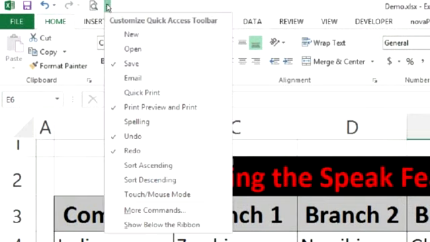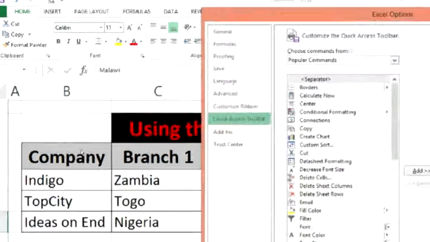So let me click on the customize quick access toolbar drop down and I go to More Commands.